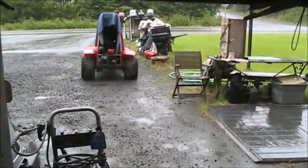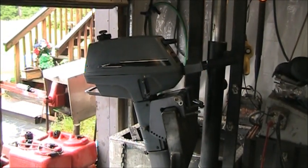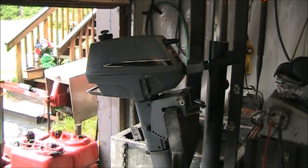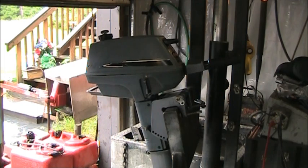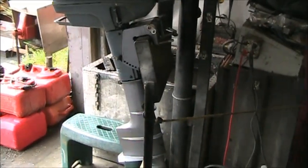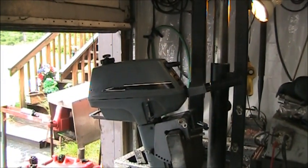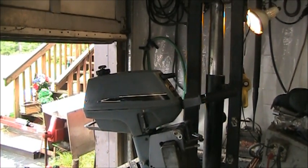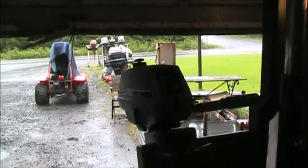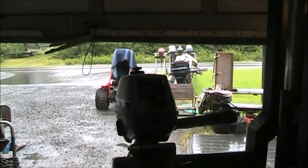But right now it's rainy, yucky, yucky, rainy. Started raining, so I ain't gonna do it today. But there she is, and what a nice little kicker. And like I said, no miracle cure here, really. Just elbow grease. Yeah, I had to do the tiller handle, but like I said, I saved them parts. But there's one last look at her. She's a beautiful little cutie. Yes, she is. And she purrs like a little kitten.